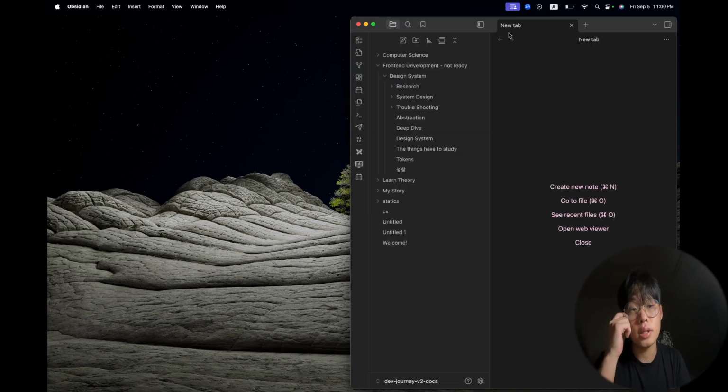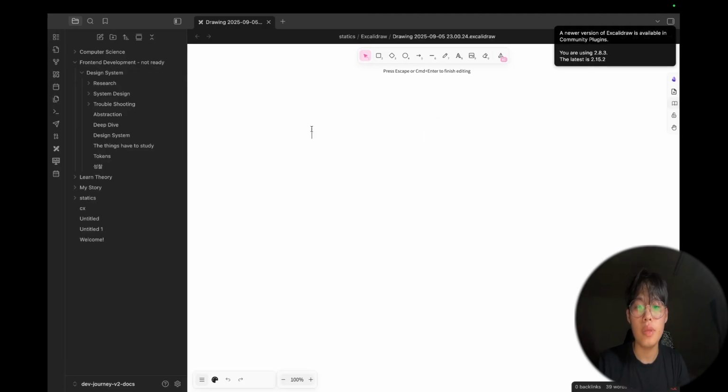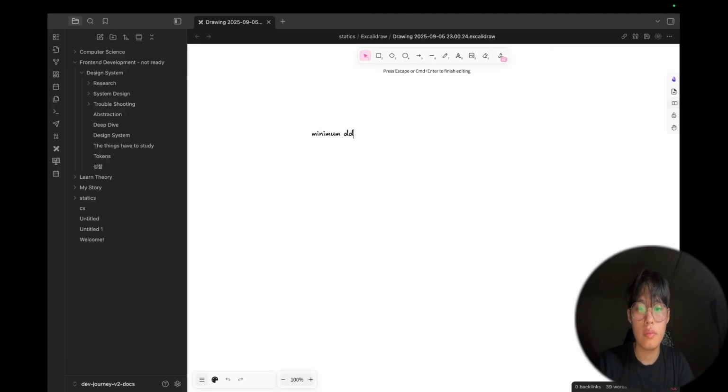The B tree indexing is really hard. For example, let's say your minimum degree is 3, and your max keys is 2 times 3 minus 1. Actually, 3 is too far, so with minimum degree 2, 2 times 2 minus 1 equals 3, so your max keys is 3, so a node can have 3 keys. And the next thing is the minimum keys, which is the minimum degree minus 1, so it's going to be 1.